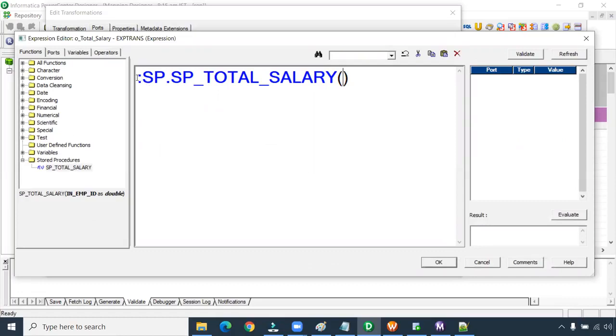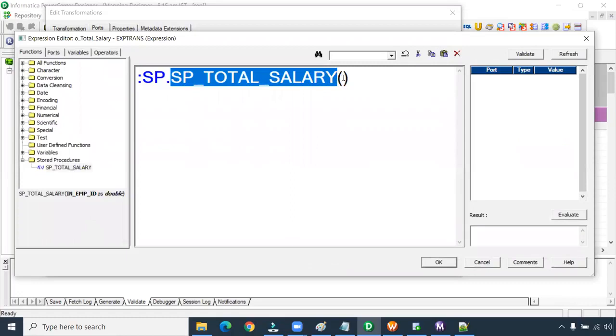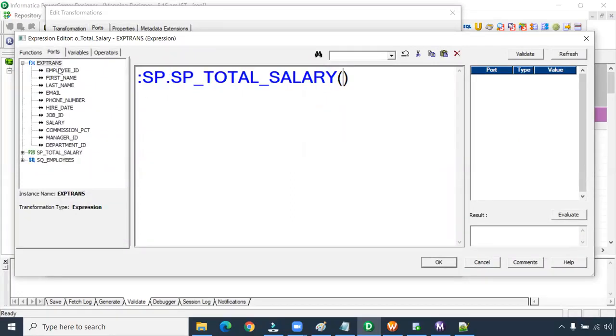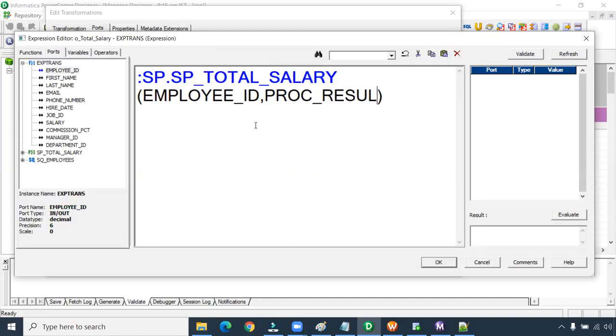The same way here: colon stored procedure name, with brackets, and you pass the field. Which field are we passing? Employee ID. And we have to use one default option called PROC_RESULT. For unconnected, you have to use PROC_RESULT as the default, so whatever the return port is, it will be returned here.